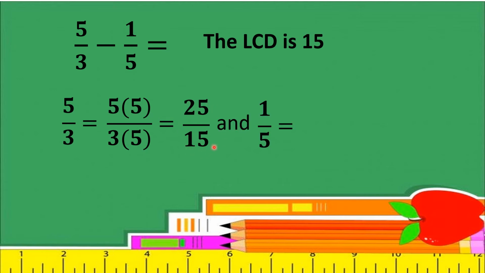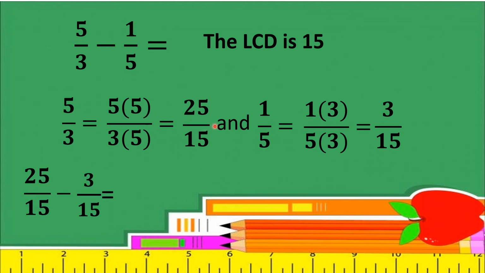Well, the other one is 1 over 5. So, ito naman po 1 over 5. So, same thing lang din po. Ano yung i-multiply ninyo dun sa denominator ninyo, which is 5, para makagkameron kayo ng sagot na 15? So, that is 3. So, 5 times 3 is 15. And then, kung ano minultiply nyo dito, i-multiply nyo sa numerator nyo. So, this will be 1 times 3 is 3. So, this will be 3 over 15. And then, from here, you can now have similar fractions or equivalent fractions.